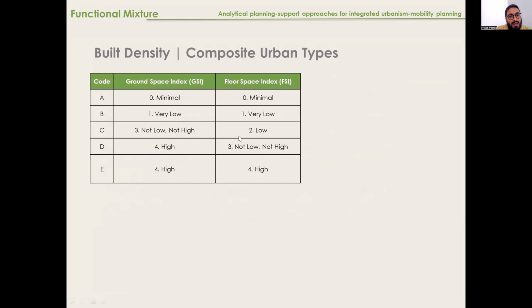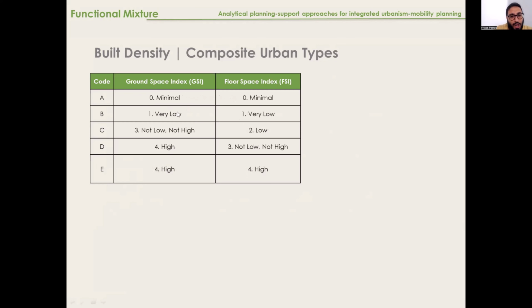What I mean by that is that here we can see how the statistical signature, let's say, of the components, or to say it more simply, the performance of the metrics can create different types of building types, which is in some case we have very low GSI, but also very low FSI, or high GSI and high FSI, and how these components can be translated into specific morphological definitions.